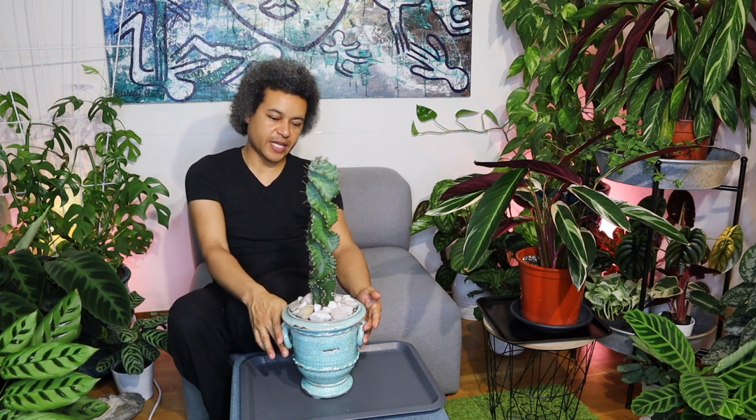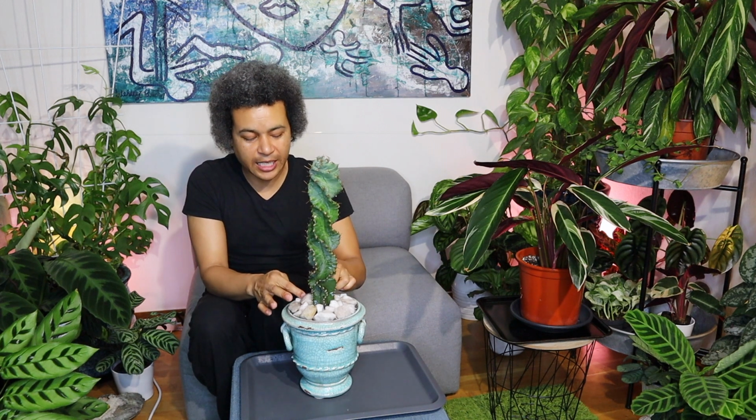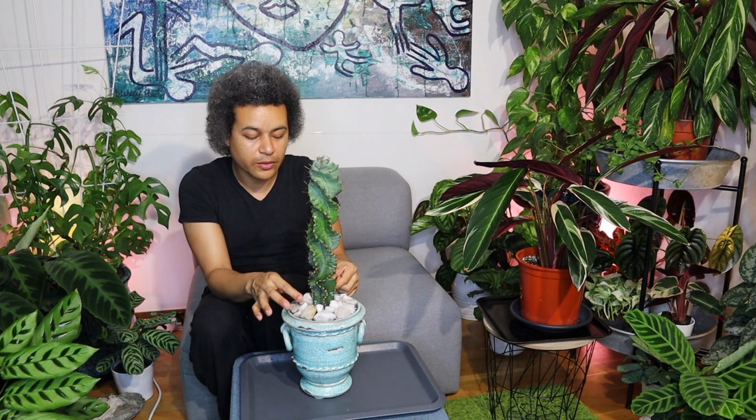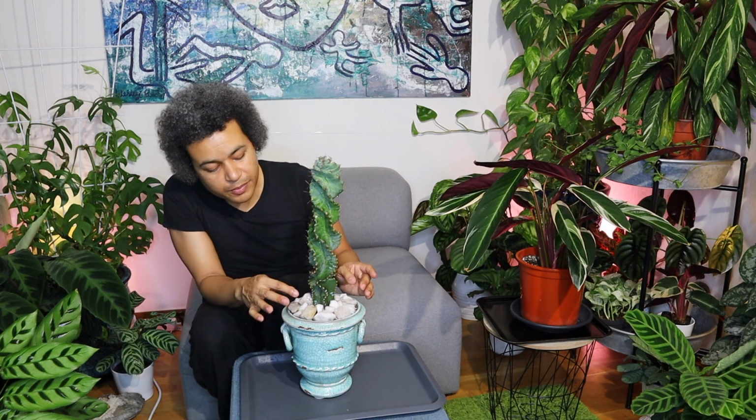So I know that this beautiful Cereus Forbesii Spiralis will also do beautifully well in this pot, as long as it's not overwatered, which it won't be. It'll be watered every now and then and it will just be beautiful and happy. So, now that I've done all that, look at that beautifulness all together.